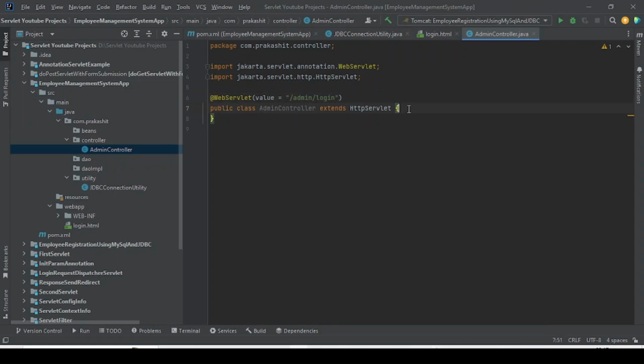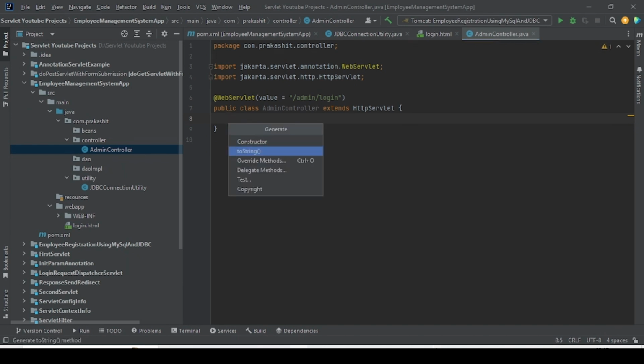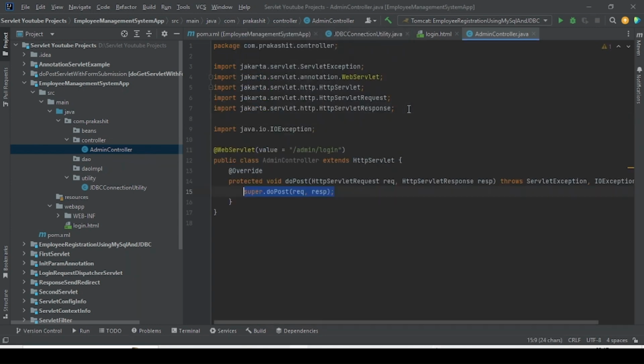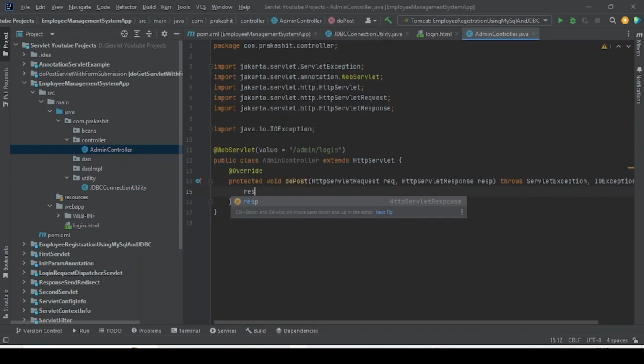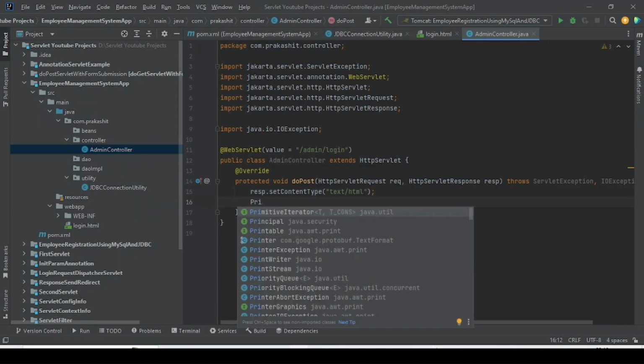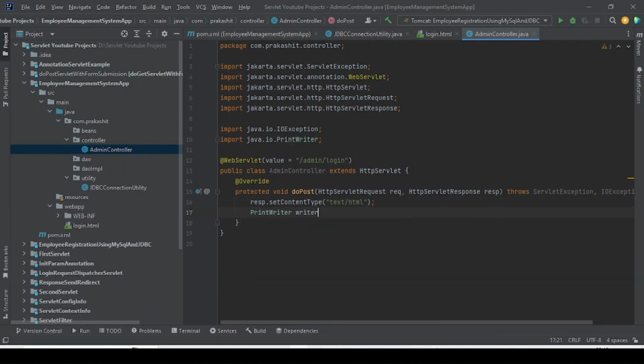Then we'll override the doPost method, and as usual I will write response dot setContentType text slash html, and PrintWriter equal to response dot getWriter. That is what I have done.